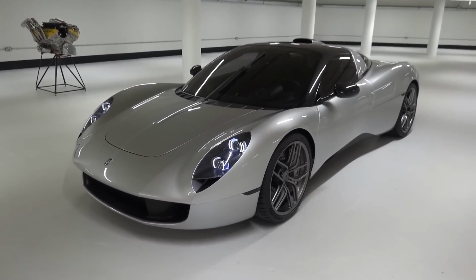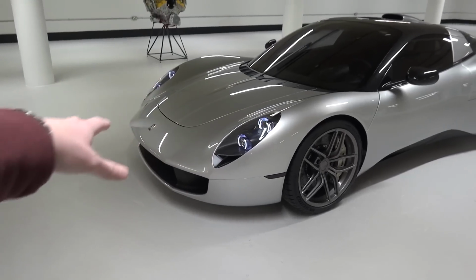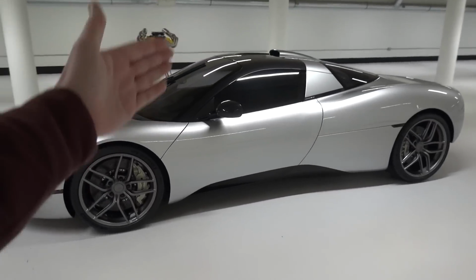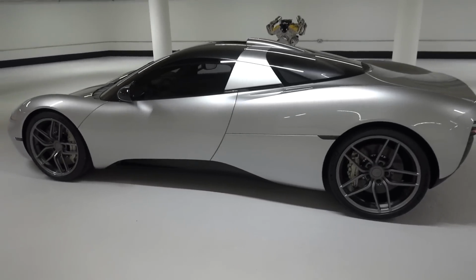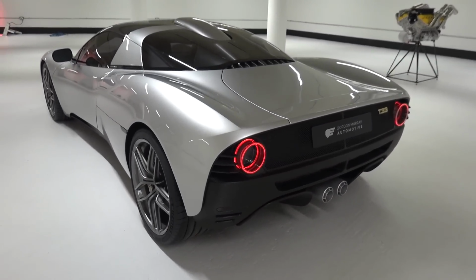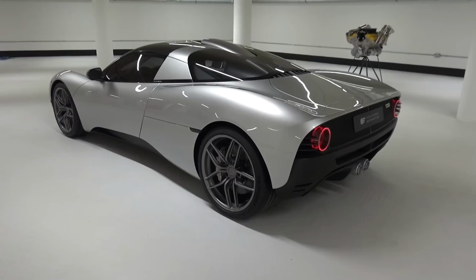It's such a clean design, and I think the main highlight of that is around the front. There are no fins or spoilers or diffusers or splitters or crazy things out on show. It's just a car that's been made to be the ultimate everyday supercar. That's the idea. A V12, a manual gearbox option should you wish, and a car that really stands out and looks, if I can say this, a little bit more normal perhaps than the T50, obviously with the fan on the back. And I think really this is a very, very impressive thing.